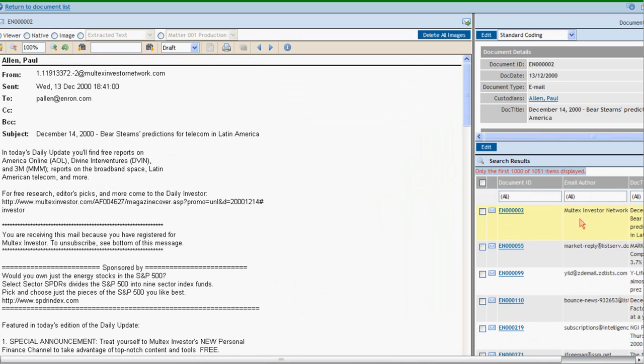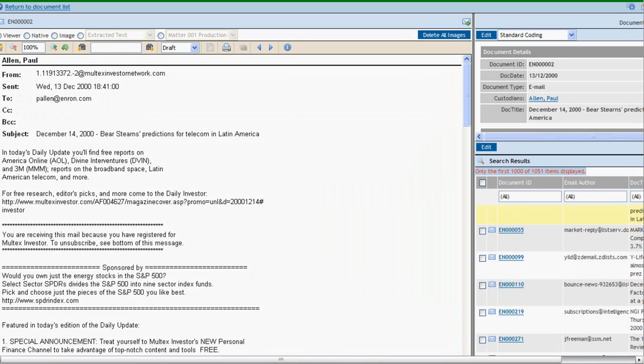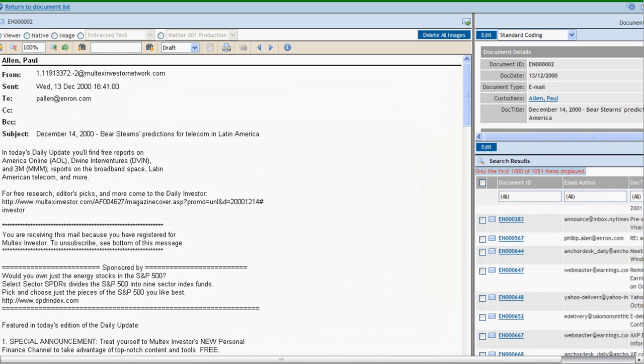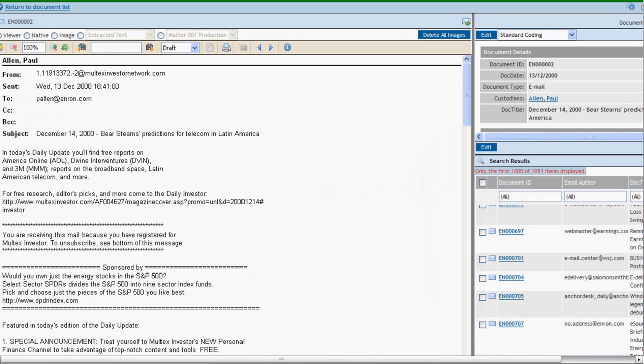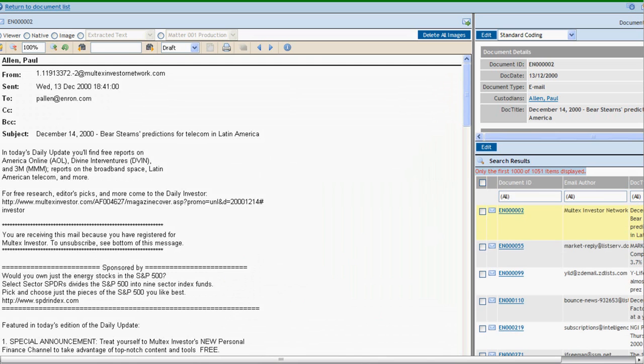We can take a look here: market alerts, factory incentives at a year-long high, newsletters. These are all actually spam that it's found. It's conceptually found them. Some of it has to do with stock info, but a lot of these are bulk spam emails. Relativity isn't smart enough right away to detect spam, but if we can identify a few junk emails like this, we can then ask it to find conceptually similar ones. So now we've found these 1,000.